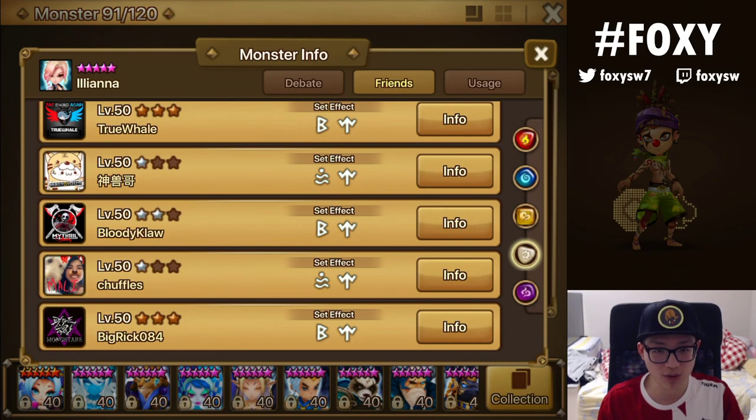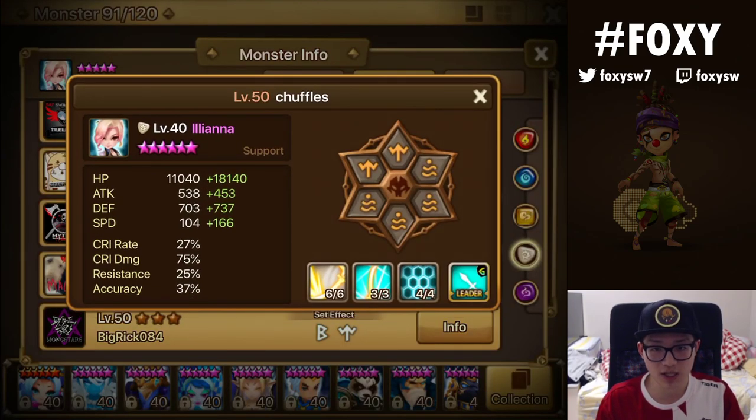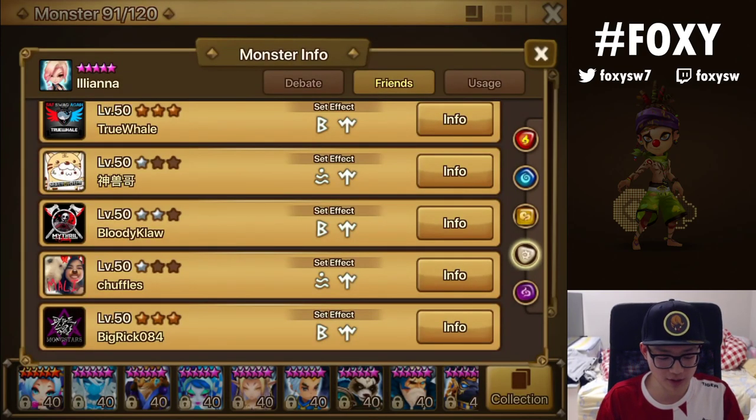Oh look, we also have Chuffles. So Chuffles, he's got a mediocre Swift Will set. He's probably got broke Violent runes and doesn't have them to spare. So he's got a Swift set here. If this was on Violent, it'd be super amazing here.